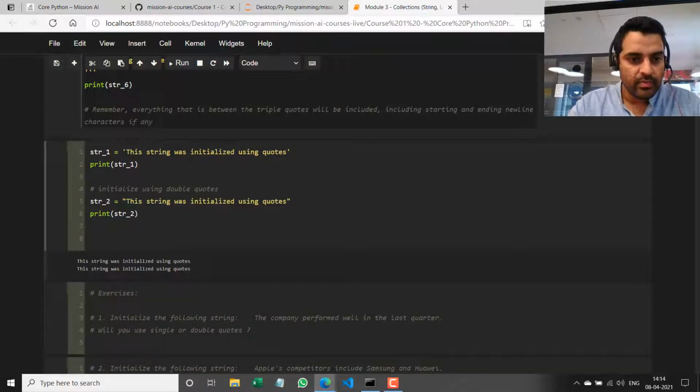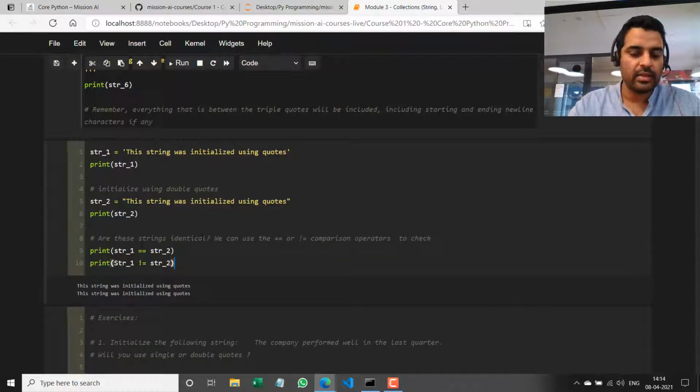And you can see that when I print them out, they're both the exact same thing, right? Let's confirm that using this comparison operator, relational operator. So print string1 equals string2. Also print string1 not equal to string2. And that should basically give you false. Here, remember I told you that Python variable names are case sensitive? So I had put capital S here. Remove that and make it small s, otherwise it'll throw an error. So let's run this now using control enter.